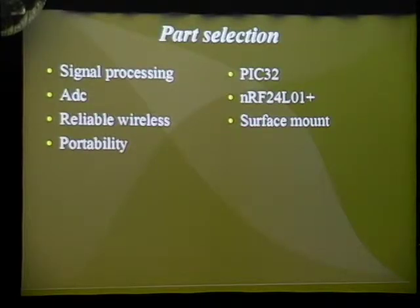For the transmission, I decided to go with the NRF 2401, which is a 2.4 gigahertz transceiver. It's able to send and receive packets over the 2.4 gigahertz range. This is actually the exact same chip that they currently use in our badges. It started with the last HOPE conference, where I was introduced to it. Since then, I've been doing research on it, and I found a lot of people are using it, and there's a lot of tutorials and support available for developing your own things with it.